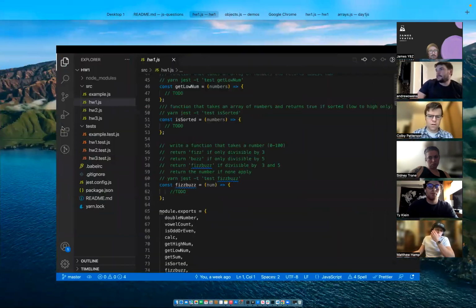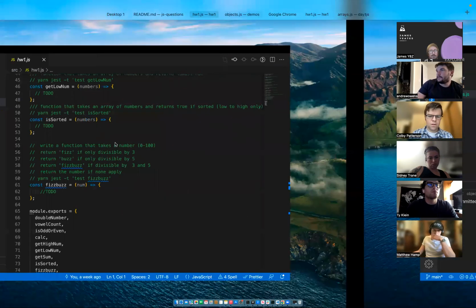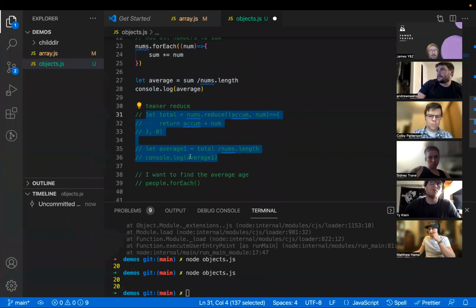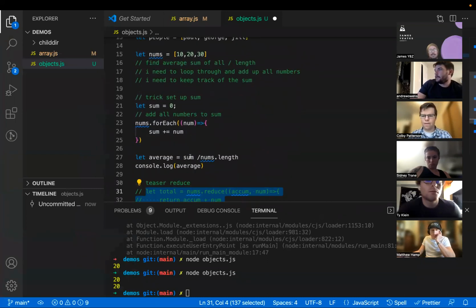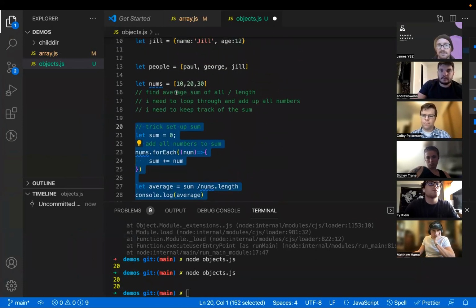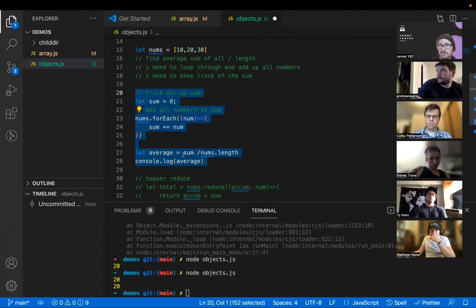Where is my VS Code? All right, so we did that with just, any questions, let's just go back to the for each part of this. Any questions on that, going through the array of numbers? Does that logic make sense? We set up the sum, setting it equal to 0. Then we go through each thing, adding each thing to our sum, and then we do the division. Then we get our average.